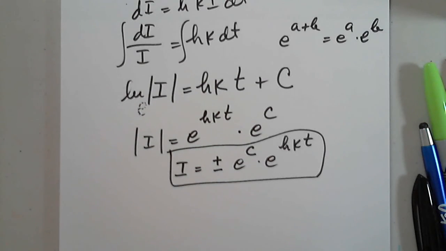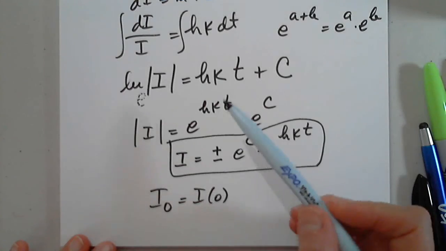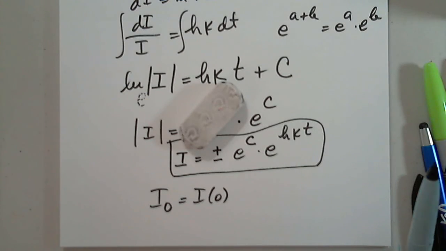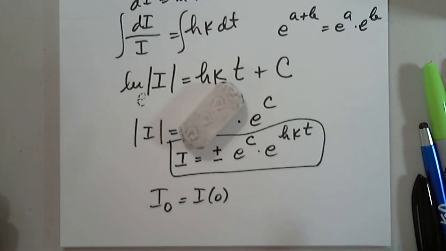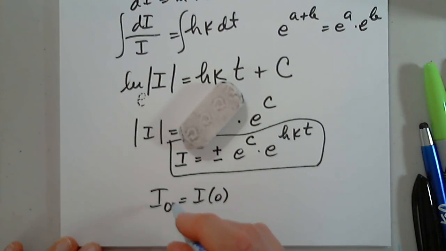Okay, now they are giving us an initial condition. Rewrite the solution in terms of the condition that I0 equals I of 0. This is just a notation. I sub 0, I naught, is I of 0. So when I plug in 0 here, this disappears, it's 1. So then e to c, they are not telling us whether this is a positive number or not. So e to c will basically be this I0.